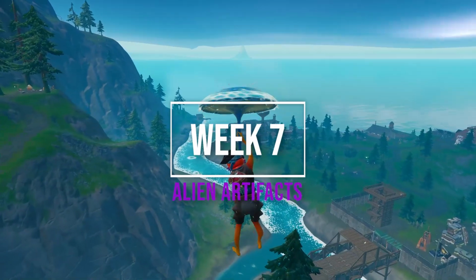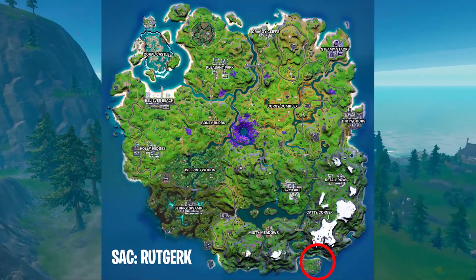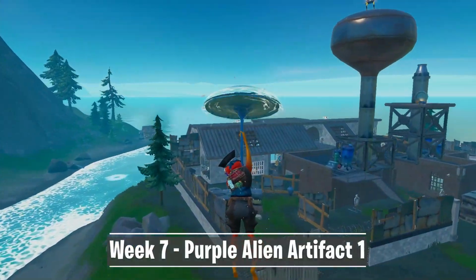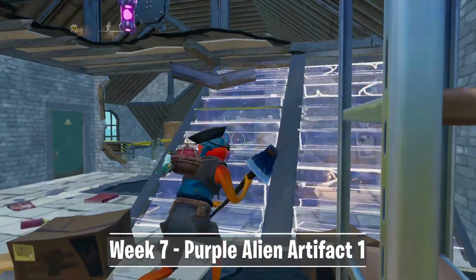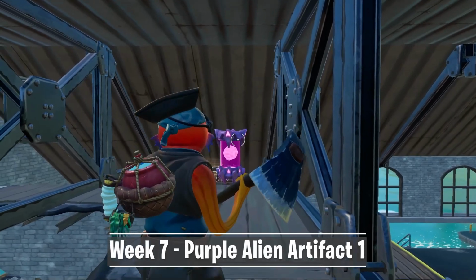Now let's move on to the week 7 locations. The first artifact of week 7 can be found in Camp Cod. It's the island all the way to the south side of the map. East of the landmark you have a big building with a water tower. Go inside through this opening and if you look up you can see it already, but build up and make your way to the artifact. This item will add 4 small artifacts to your locker.